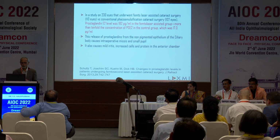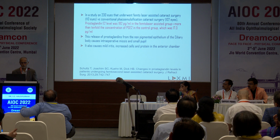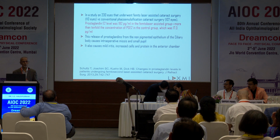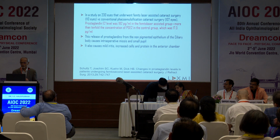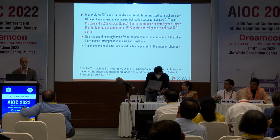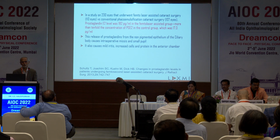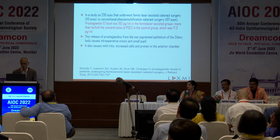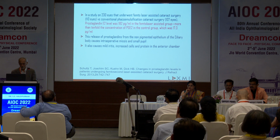Now they talk of prostaglandin E2 levels, which are definitely higher in the femtosecond assisted group, more than 10-fold the concentration of PGE2 in the control group, which was 17.3. Once the prostaglandin is released from the non-pigmented epithelium of the ciliary body, it causes intraoperative miosis. And sometimes in a difficult cataract, if you have intraoperative miosis, I'm sure the flex surgeon will say it doesn't happen, but it's been shown. It also causes mild iritis, with increased cells and proteins in the anterior chamber.